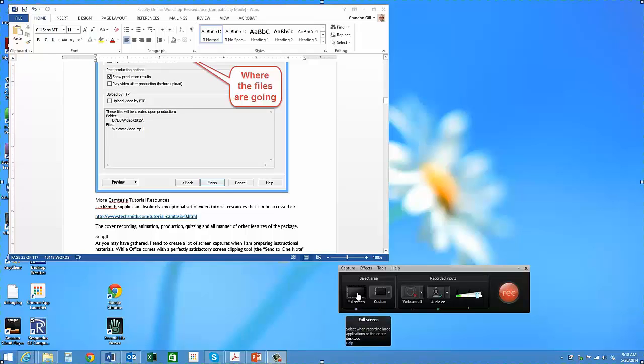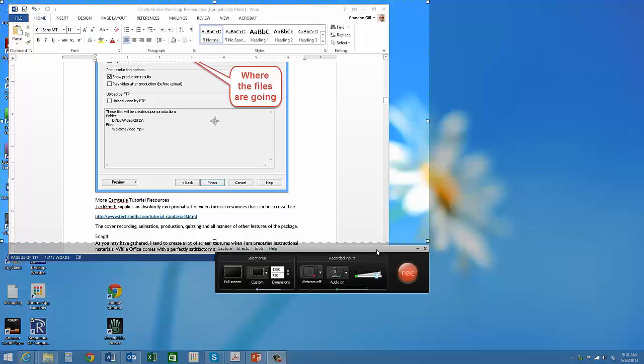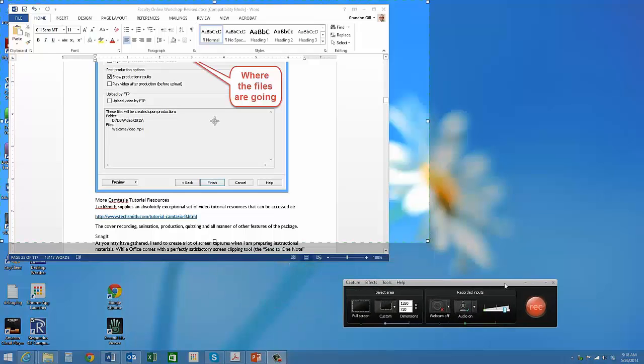Right now I'm recording full screen. If I wanted to record at a standard dimension, 1280 by 720 is a good dimension for that. Then what I can do is I can actually set that up, and you'll notice now we have a brighter area of the screen, and this brighter area of the screen is the area that will be recorded. And then I can leave my recorder button outside, which I find is very convenient.